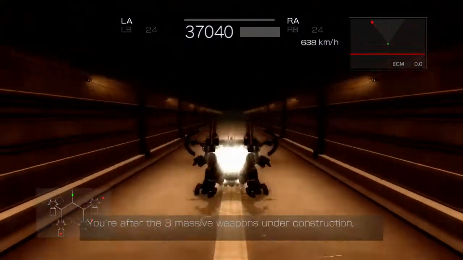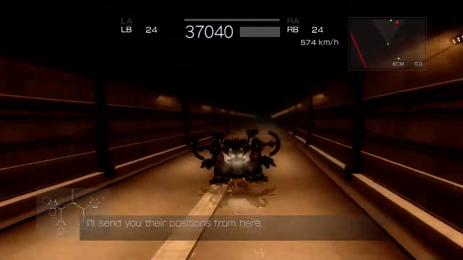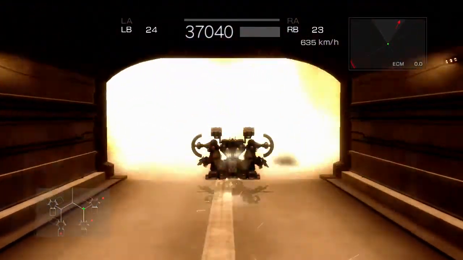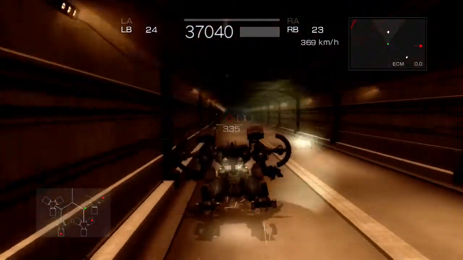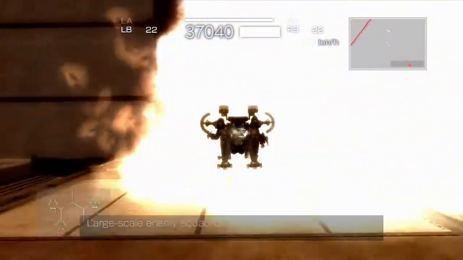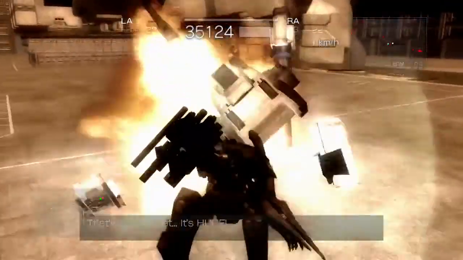Alright. You're after the three massive weapons under construction. I'll send you their positions from here. Let's get started. Large-scale enemy squadron detected up ahead. Prepare to break through. That's your target. It's huge.